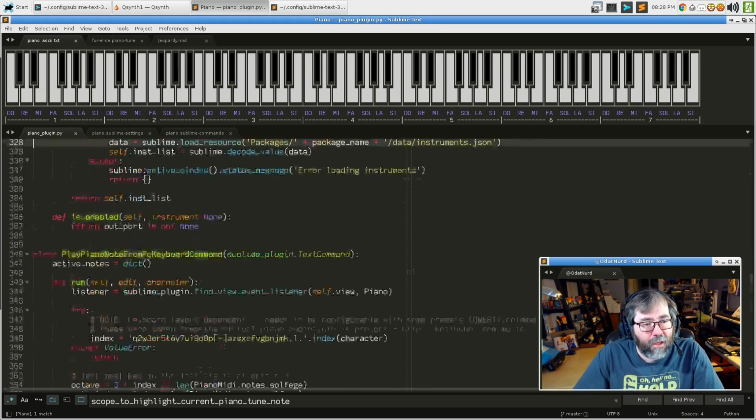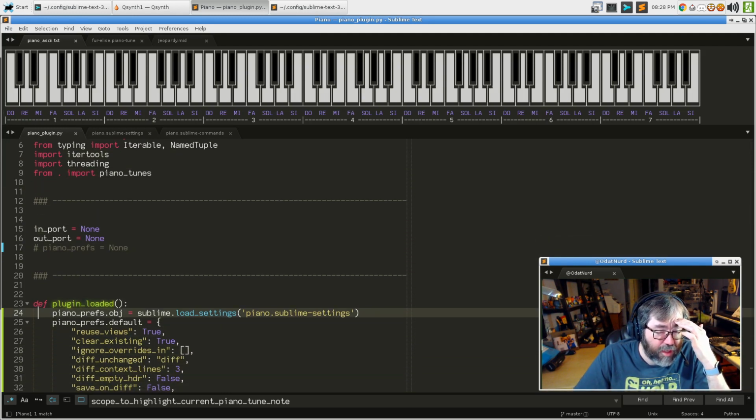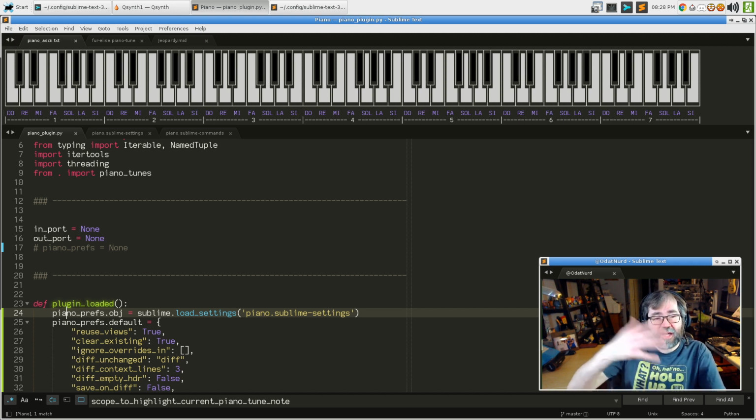So coming back to this, in plugin loaded, remember when Sublime loads a plugin, it's going to load this entire file first, then it finds all of the commands and sets them up as known command classes, and all the event listeners, it finds those as well. And then once everything is loaded and ready to go, it calls plugin loaded to let everything know that the API is now available and ready.